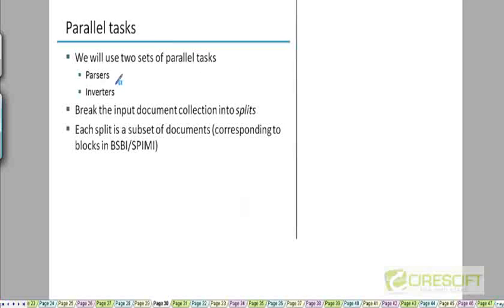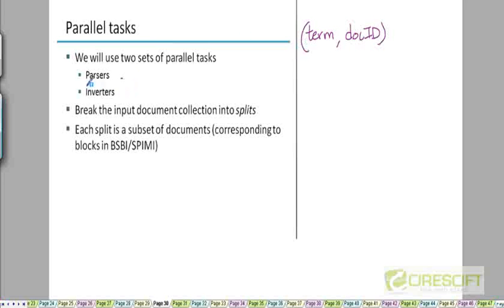And these worker machines are going to carry out two kinds of parallel tasks. The first task is that of parsing the documents and generating the sequence of term comma doc ID pairs. Recall that the input to the indexer is a stream of term comma doc ID pairs, and these terms are actually normalized. So we are assuming that as the documents are parsed, every token in the document is normalized to a term, and then we have these resulting term comma doc ID pairs generated from the parsing stage. Implicitly, the previous stages, tokenization, linguistic preprocessing, etc., will also be done by these parser machines. And the output of the parsers is going to be term comma doc ID pairs again.